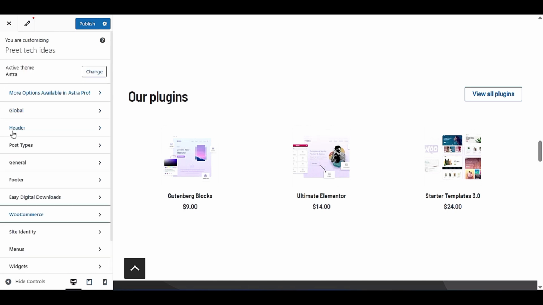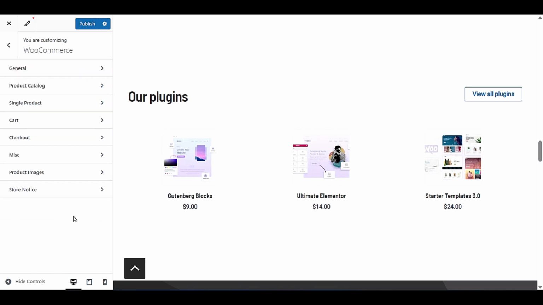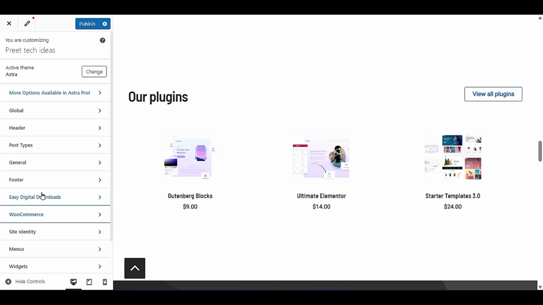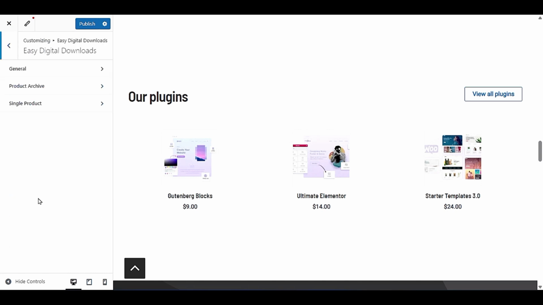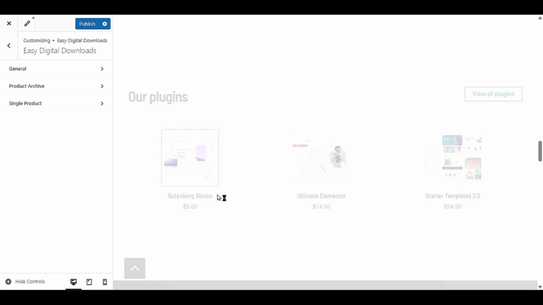If you are not using any third-party plugin, Easy Digital Downloads for example, then you can make changes in the WooCommerce area. If you have a normal e-commerce store, you deliver products, you ship them, then you can use WooCommerce to make changes. Now we will use Easy Digital Downloads to make changes. Sorry for that. So if I click on any product, these are actually product links with the Easy Digital Downloads plugin. So that's why these settings might be different.